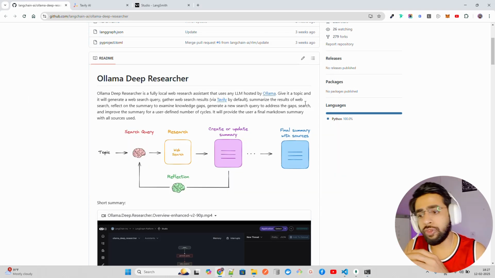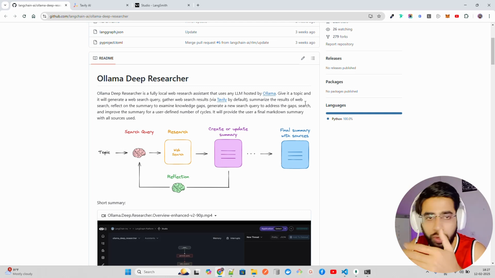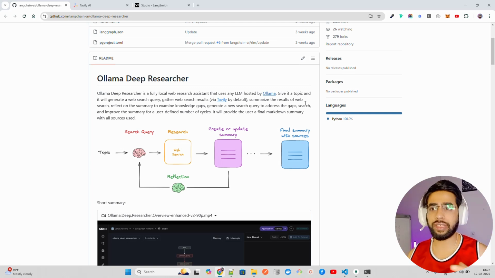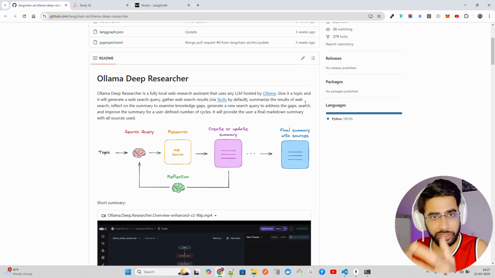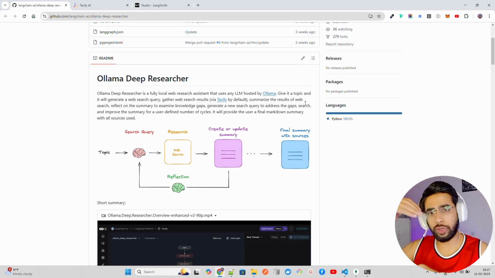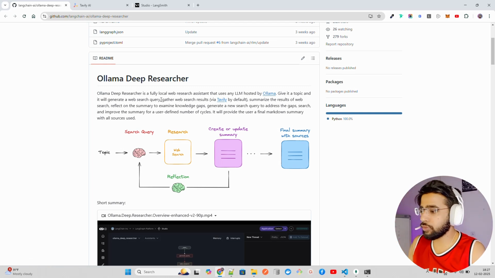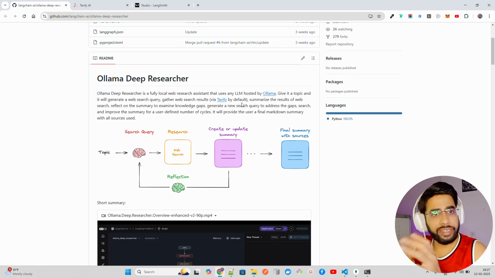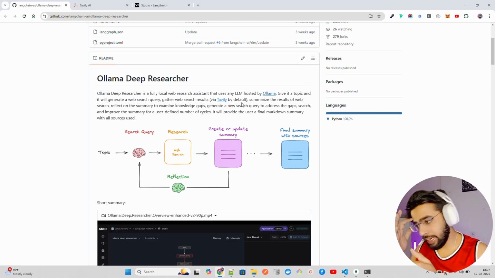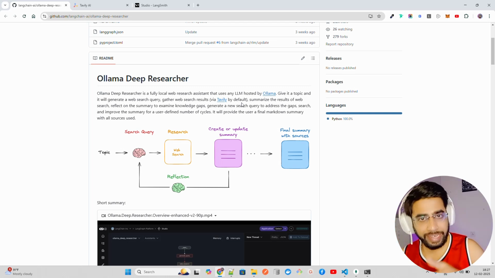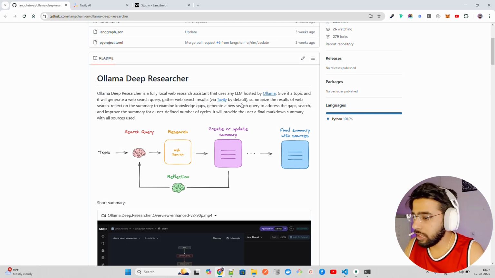Now, if you're working in the research domain, you have to do a lot of research. So you go on the open internet or different types of data sources or repositories, and based on your query or your research area, you try to create a report or you want to summarize something or whatever, right? Can be different use cases. Now, if you look here, it says give it a topic. It will generate a web search query, gather web search results using Tavily. So it uses either Tavily or Perplexity to gather all the web search results and then give it to the LLM to synthesize or augment the responses, summarize the result and whatever.